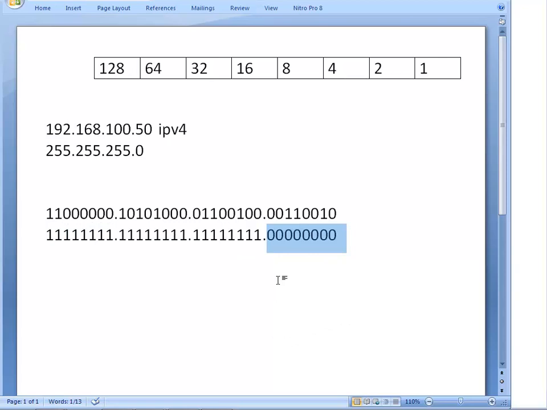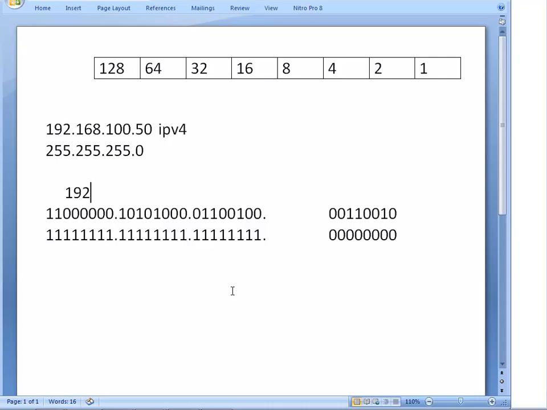So if this is our host area and this is our network area, what will be our network address? If I convert this back to decimal, the network address will be 192.168.100, because the subnet mask is telling us.